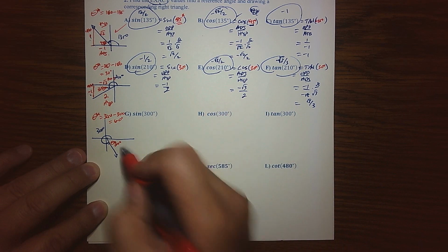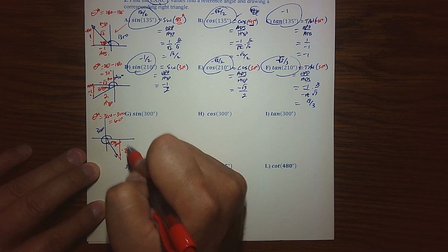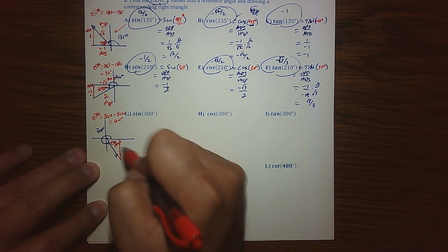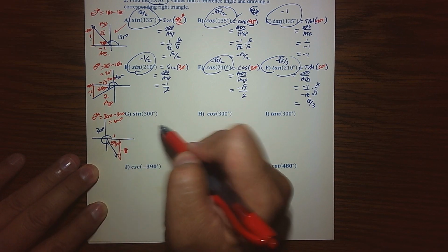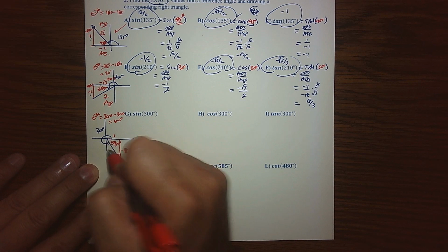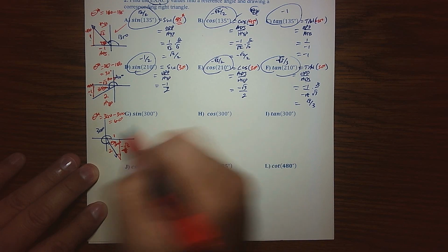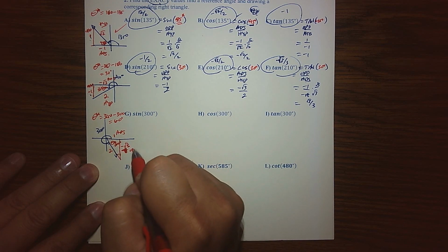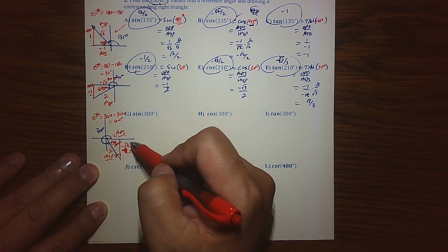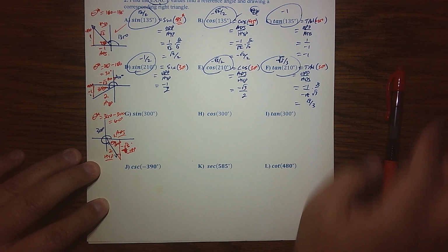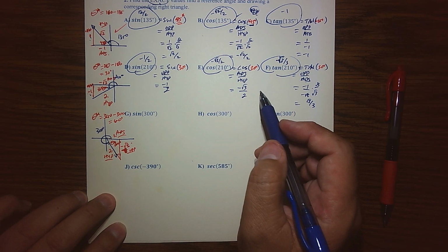So basically, we're talking about a 60-degree reference, and its corresponding right triangle, right, would have a negative y value, or excuse me, let me give them value. Since this is 60, that means right here is 30. So this guy would be a positive 1 because it's on the positive x-axis. This will always be 2, and then this will be negative square root of 3, right, because we're negative y. So there's my adjacent, there's my opposite, and there's my hypotenuse in the new language, or your x and your y and your r, right, for the situation that's given. We're still embedded in that. X is positive, y is negative, r is always positive, it's 2.